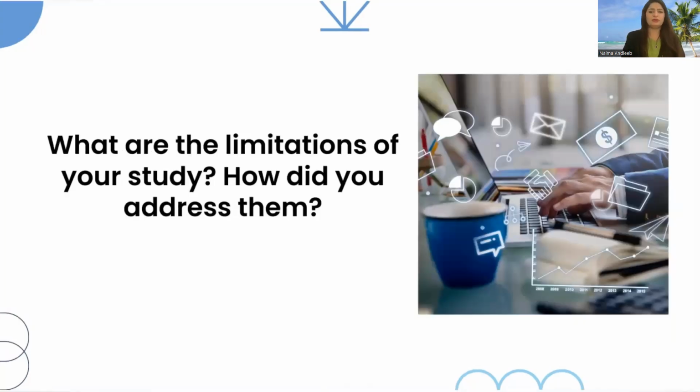So related to limitations, whenever your panel is asking about the limitations, how did you address them? You need to state the limitation of your work. You need to state some points. Some people do say that due to constraint of time, this study is limited to this thing, due to constraint of this thing, due to constraint of this thing. But you also can include a few of the things in your thesis or in your research while writing the limitation parts.